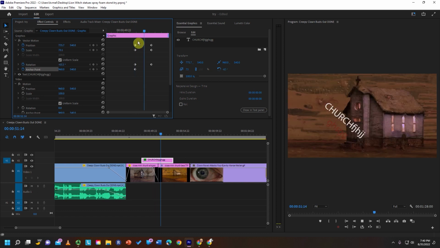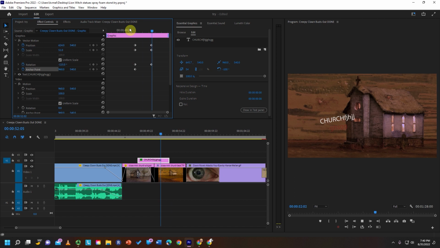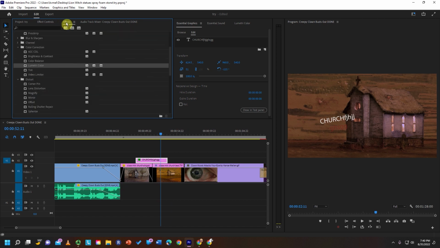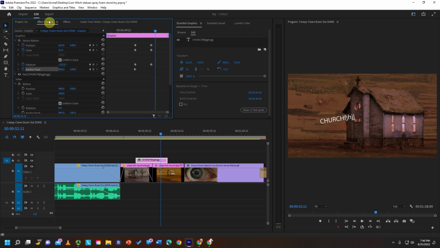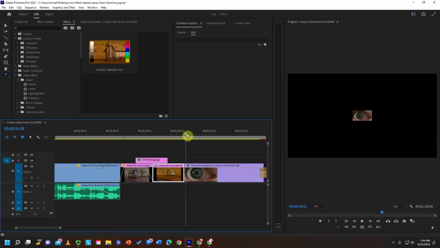That's probably the hardest panel to find in Premiere, effects controls. So you have effects in one tab where you steal them from and stick them on your footage, and the other tab is effects controls where you put all your controls on them and do motion and turn on. Whenever you turn on a stopwatch, you're preparing to animate. We've already done a little motion, but let me just show you that one more time.